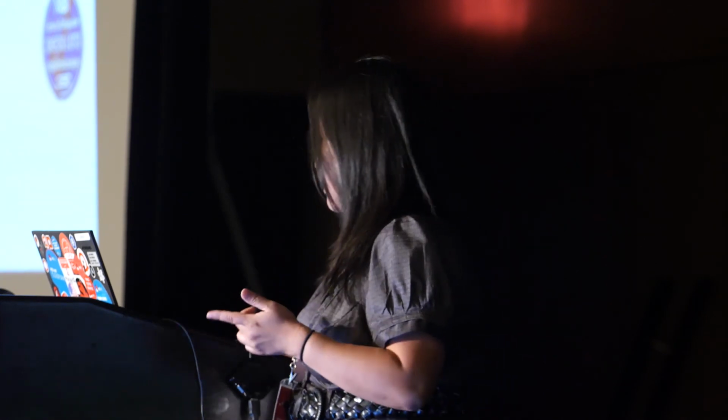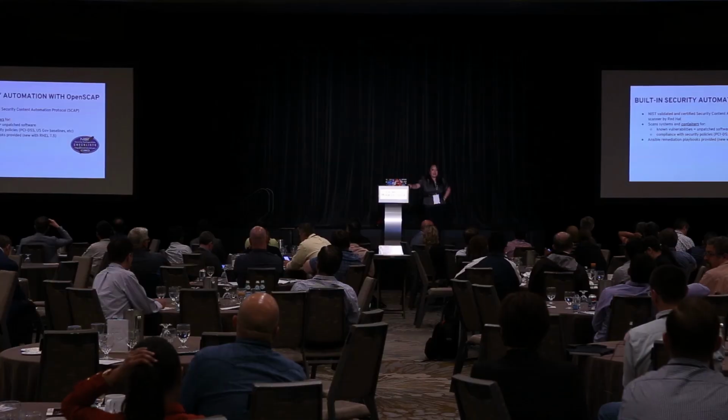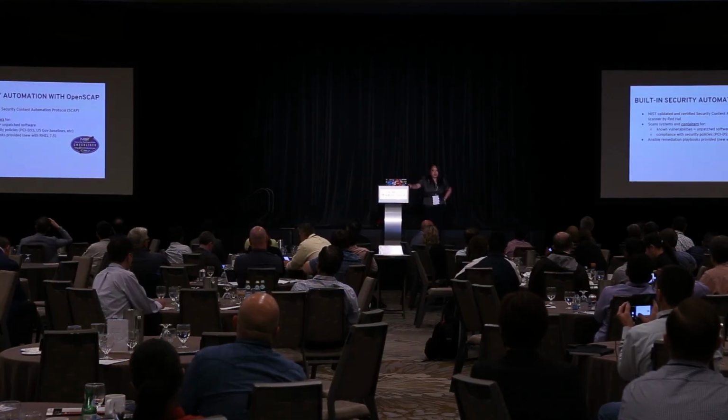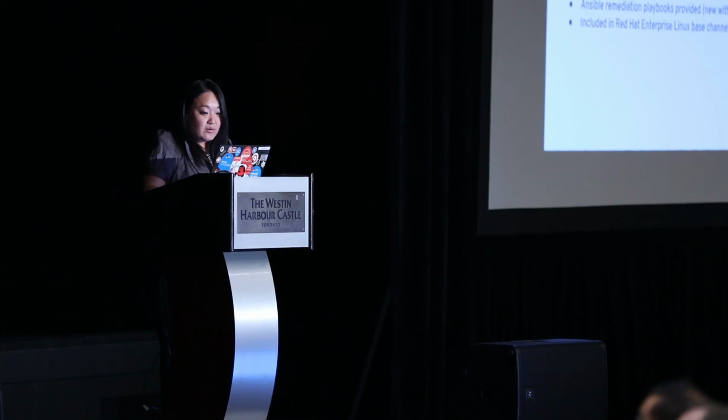Run the scan. Not only do we give you the ability to scan, but we also give you Ansible playbooks. In RHEL 7.5, we give you already written and Red Hat supported Ansible playbooks for these security profiles that we ship. There's a playbook for the US Department of Defense STIG. There's a playbook for PCI DSS technical controls, all that stuff. It's in a directory in your system, under /usr/share. Again, it's included in the base channel. We ship that NIST validated content.